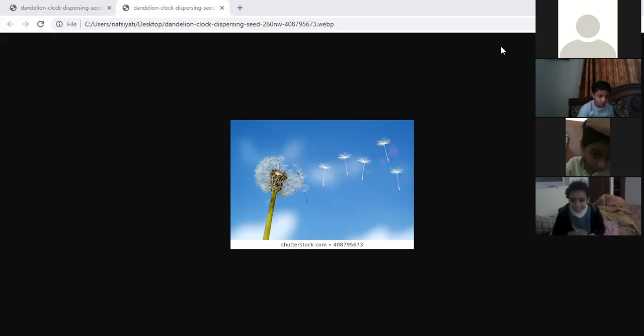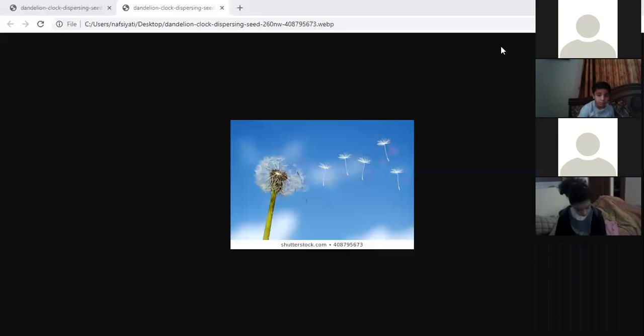Now, as you can see in this image, there are petals of the flowers which are traveling in the wind. The petals of this dandelion flower are flying in the wind. It is like a parachute. I hope you all have seen a parachute. Parachute is an air balloon जिसके अंदर लोग travel करते हैं, है ना? It's a very huge balloon.